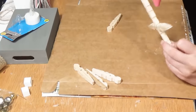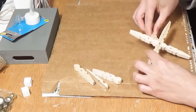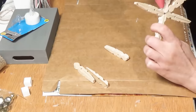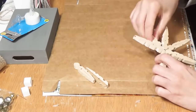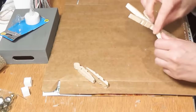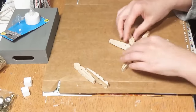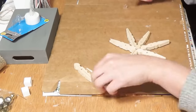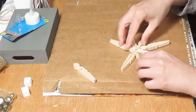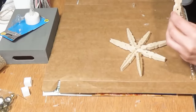Now I am taking some hot glue, putting it right in one of those crease sections, and I'm going to put another snowflake arm. And I do that to all of those open areas. And just go back with the final 2 snowflake arms. I can't with this. Okay, and here's the last one.